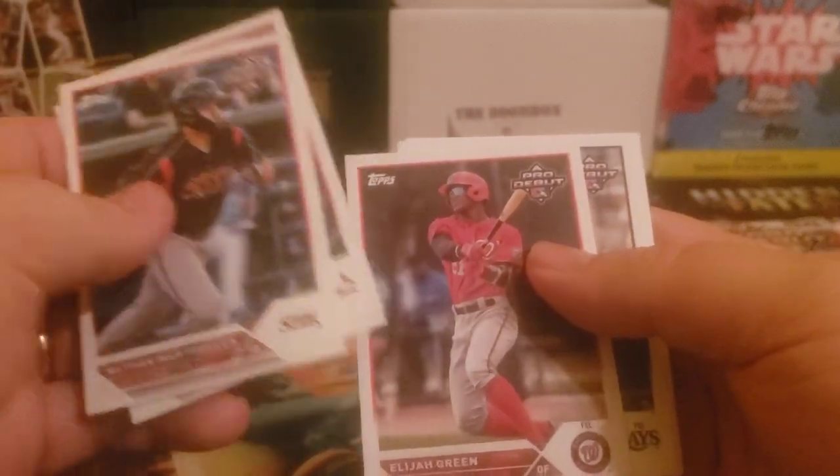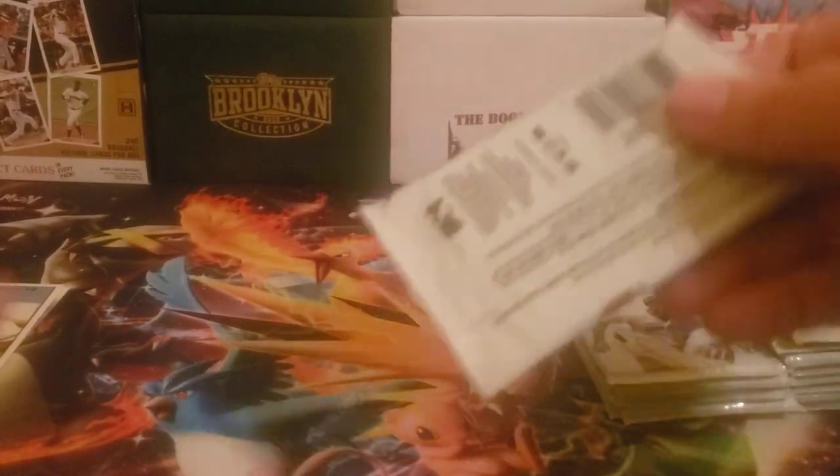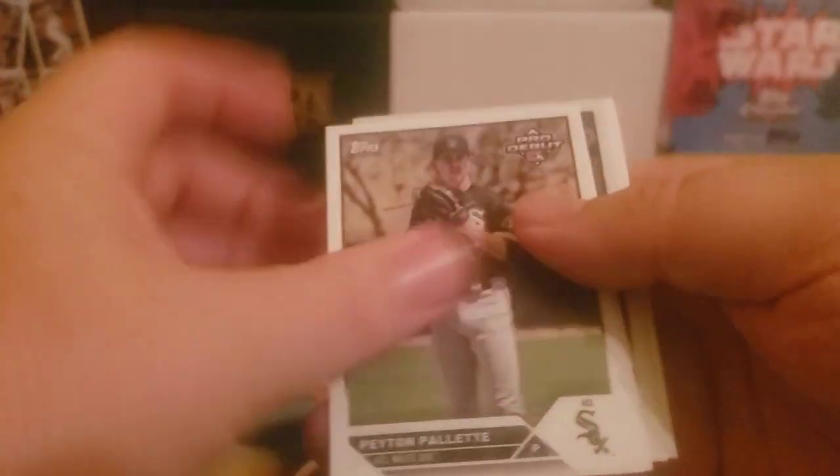1966 design. Here's an Elijah Green and Evan Carter. He's actually playing well for the Rangers in the playoffs. There's a Khalil Watson on the back. His stuff's kind of come down.